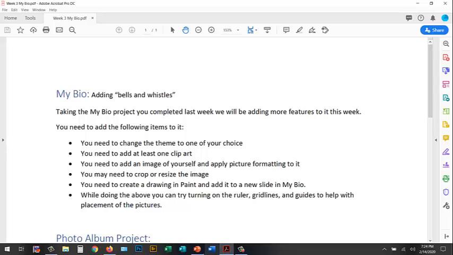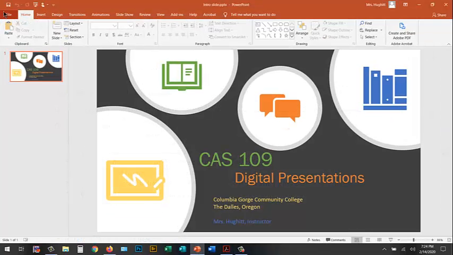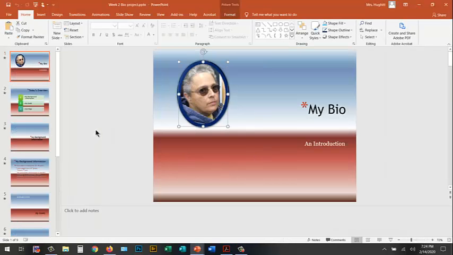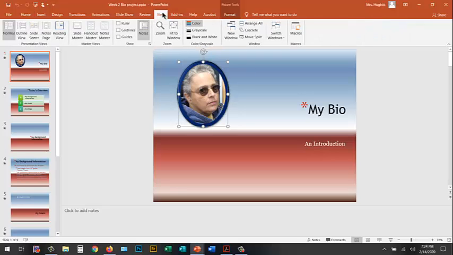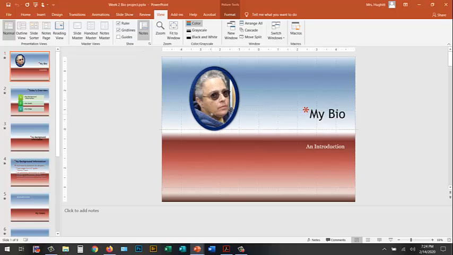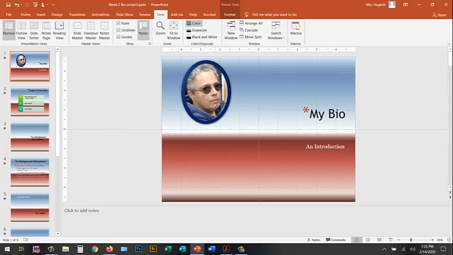And then we can try, oh, and I was going to show you one other thing. I need to open that again. File, open. There are some other tools you can use in here that do help you with placement. You can turn on the ruler. You can turn on grid lines, which kind of say, maybe I should set that down so I line it up on a grid line. Or guides, and the guides will show you where center is.